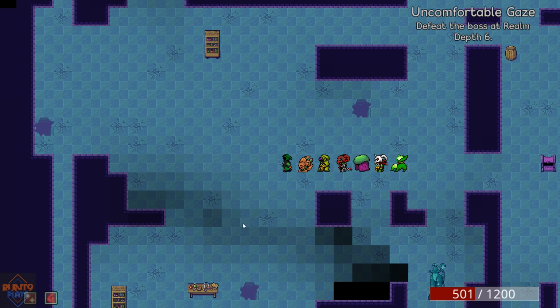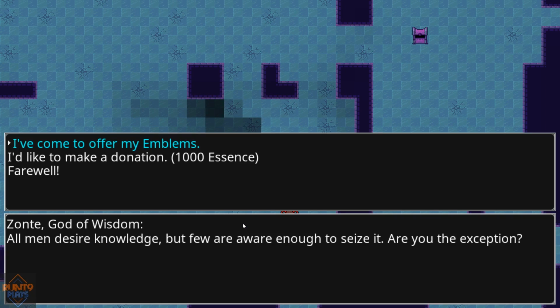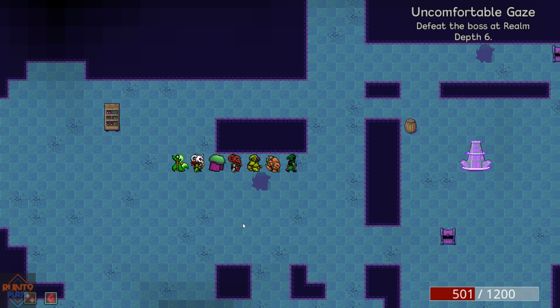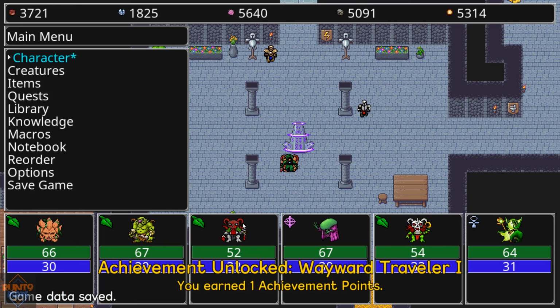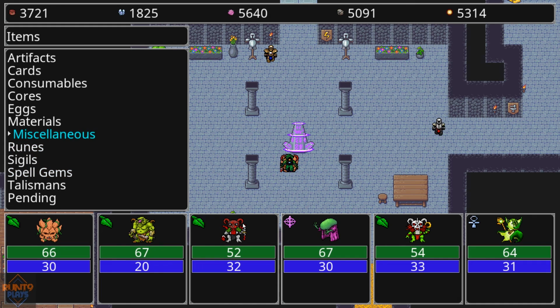Man, I should have read that a little closer. Oh, so because we don't get it until we actually exit the realm. That's right. We have to finish going through the realm, which I think we've done the realm quest, and it looks like we've explored everything. So let's go ahead and exit the realm then. Let's teleport back to Nex. So now we will have the spell gem, Gem of Shock. Enemies take a moderate amount of damage, plus 20% more damage for each debuff they have, then all enemies' debuffs are removed. That seems pretty good. I do like the fact that it hits everything. So AoE is nice to have, for sure.